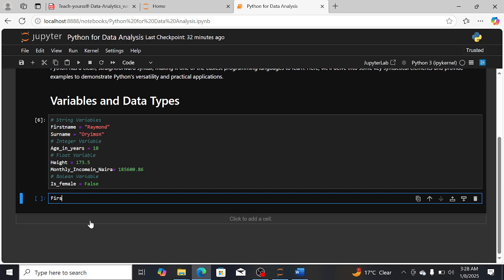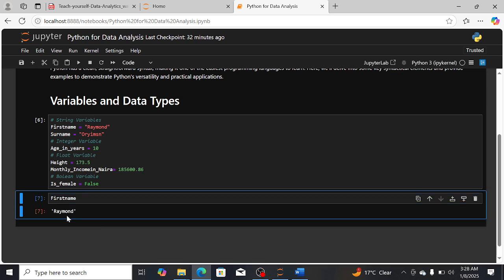Just type first name, and then run it, and it will give you the value Raymond. You can see, so you can call any of these variables that you have defined.